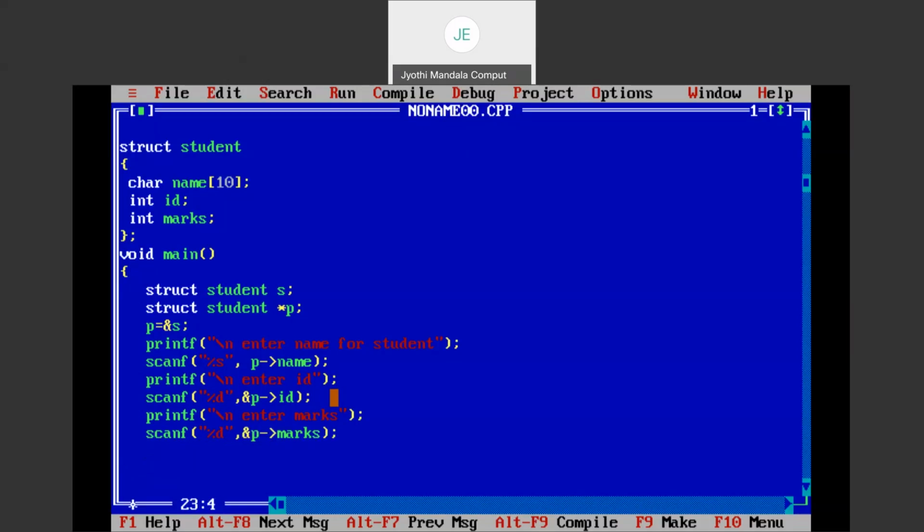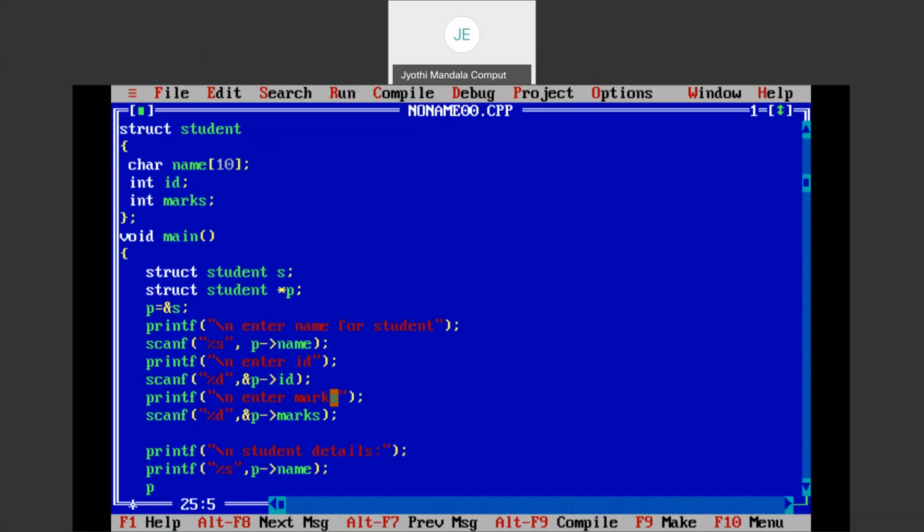Let us print the details. Printf "student details", and let me put slash n in here. Then I am trying to print all the values. How can we print the values? You all know percentage s. Using the pointer variable only, I am trying to print p indirection operator of name. Then printf, and let me put slash n in here also, so that all the values will be displayed in a new line.